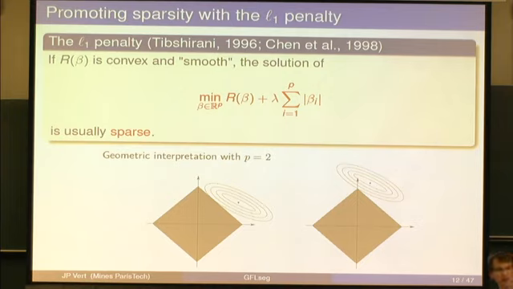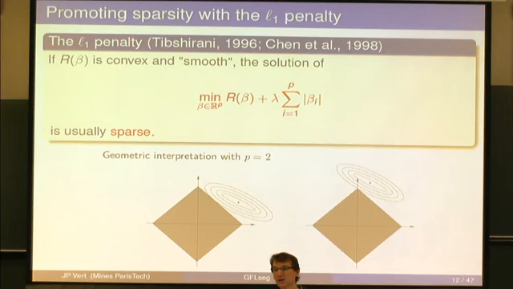Okay, so if you generalize it to higher dimension, you will see that if you minimize a smooth function over the L1 ball, then quite often you will end up in a singular point of the L1 ball, and these are the points which contain many zeros. Okay, so it's a trick, but it's very computationally interesting, because if R is convex, this becomes a convex optimization problem, and there are many efficient methods to solve this kind of problems, and therefore directly to do feature selection at the cost of just a convex minimization. So this is the standard L1, so it's called the Lasso typically in statistics. This is the standard L1 trick to do feature selection.